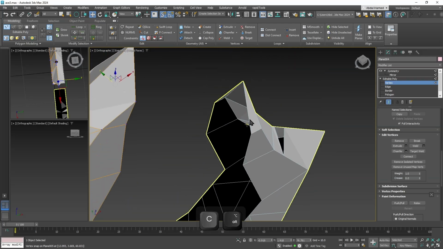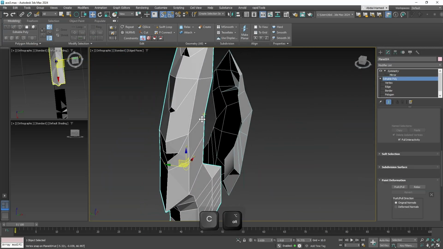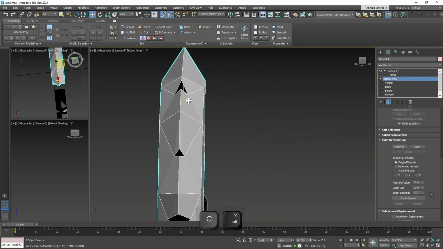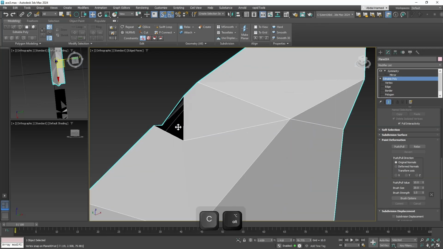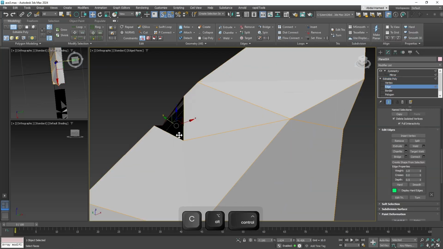Now let's work on this one. And before we go any further, let's make sure that those edges are closed.